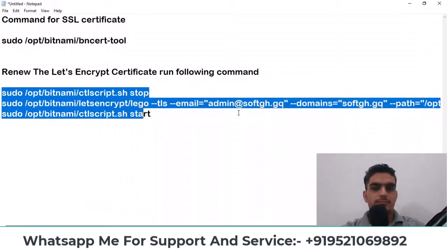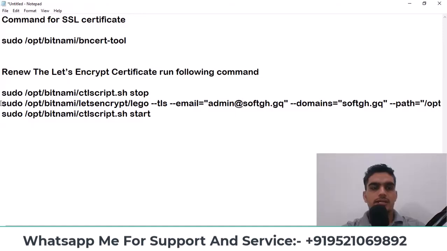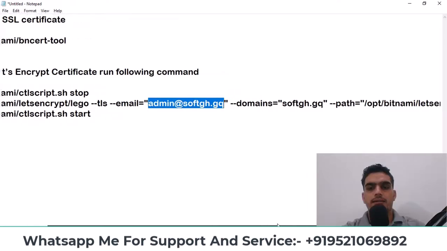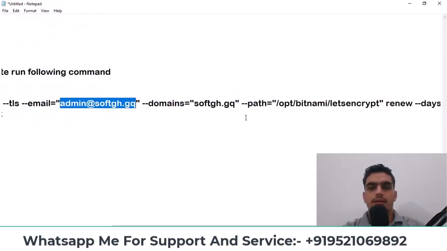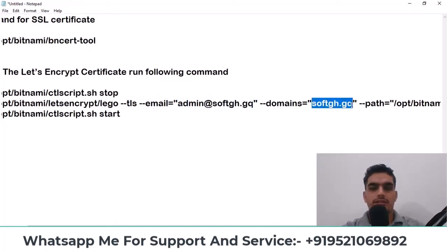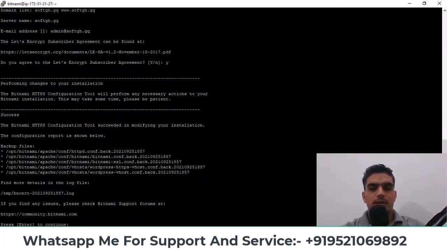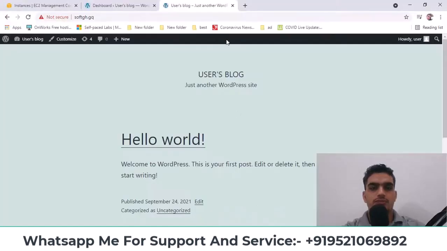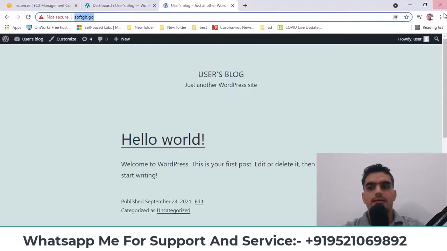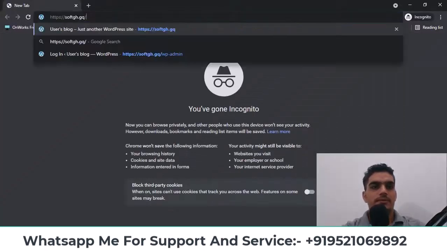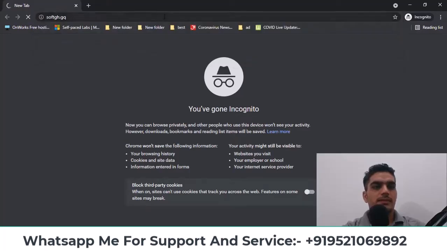We'll let this process finish first, and then I'll show you the second command. You'll need to enter your email ID and domain in these commands. Don't execute these commands as they are, because they're specific to my domain. It's prompting to press enter to continue. I'll press enter and now check if my SSL is installed. It's not showing here yet. So I'll open a private tab, use HTTPS, and look here, SSL is installed. The connection is secure.